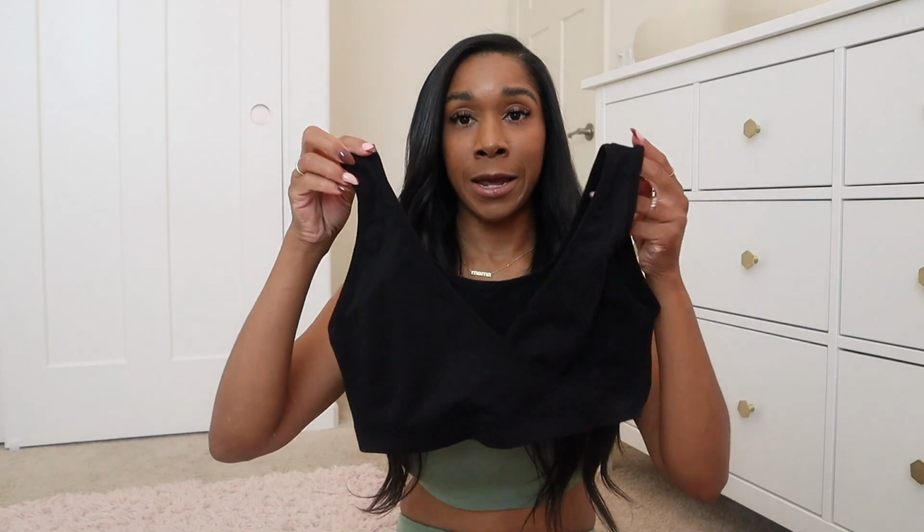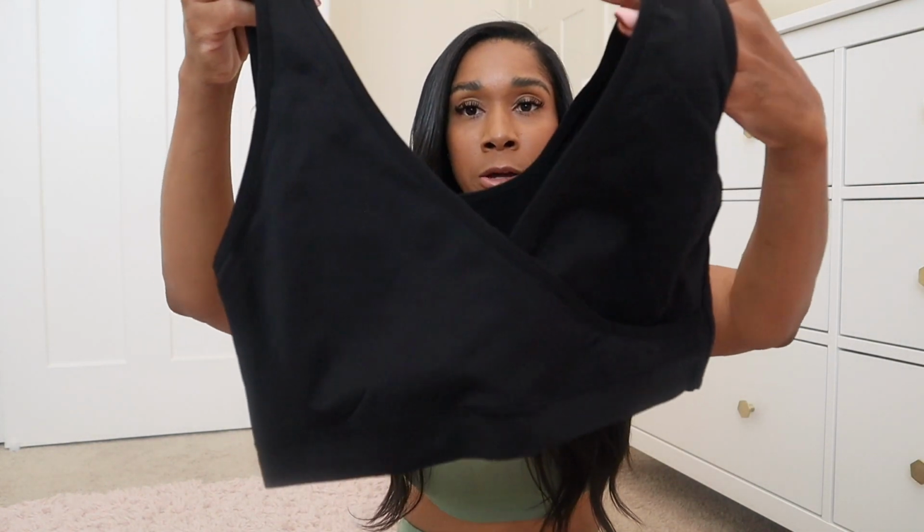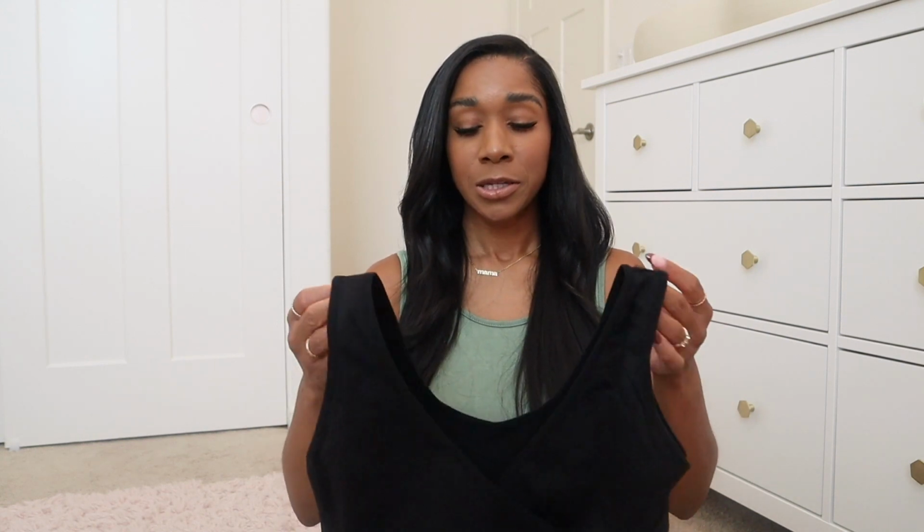And then I like to use these ones right here for nighttime. I don't know if you can see it on here, but it's like a crisscross. So literally all you have to do is just pull it down rather than unsnapping. At night, sometimes I just don't feel like unsnapping, or I've unsnapped both sides and I wake up and my boobs are all over the place. So I just like that I can literally just pull this down and pull it back up and don't have to worry about snapping at night. And these are super comfortable too, so I'll just wear these around the house as well. But I definitely do not wear these ones out just because they don't give you as much support as this one would. So definitely make sure you have some nursing bras.